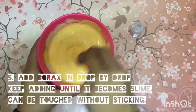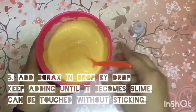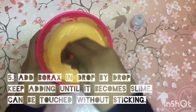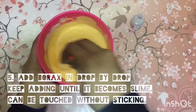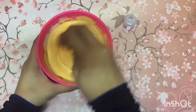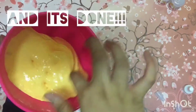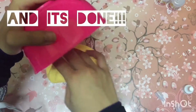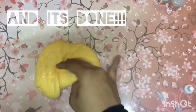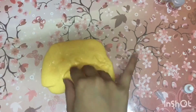Keep mixing. Mine took a lot of borax to add in because of the amount of glue I put. Keep adding the borax, drop by drop. And after it's nearly done, don't forget to use the liquid soap, and then you get the end product. The liquid soap just helps it to be lubricated, so it doesn't stick to your fingers as much. And you get to play with it! That's all!